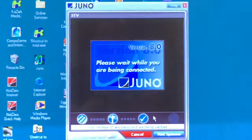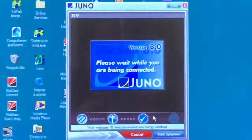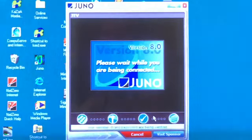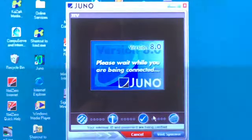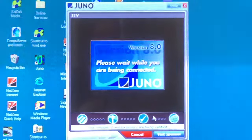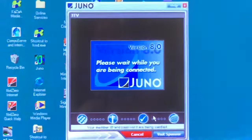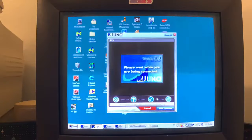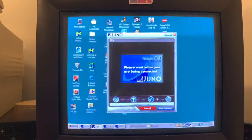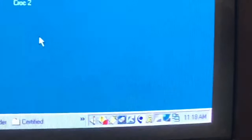Connection. Hey, it looks like it's working. Your member ID and password are being verified. Oh, thank goodness for Juno. Just had Thanksgiving, and I'm thankful for Juno and for dial-up internet, because I don't know what I would do without it. I guess I would use regular internet that everybody else has used, that broadband thing that people use.